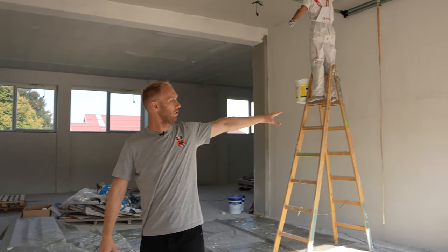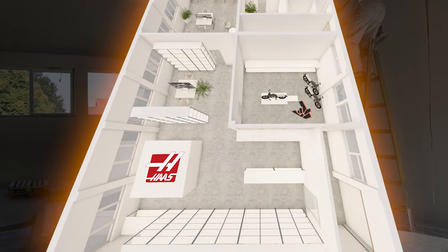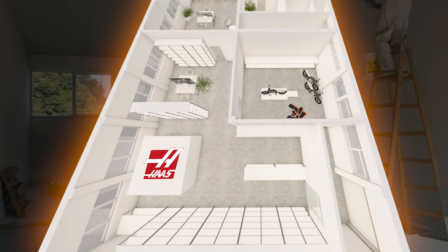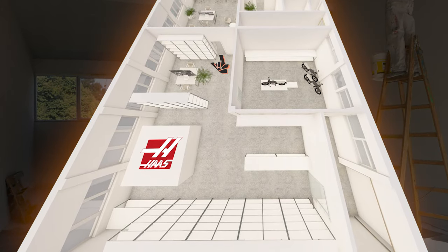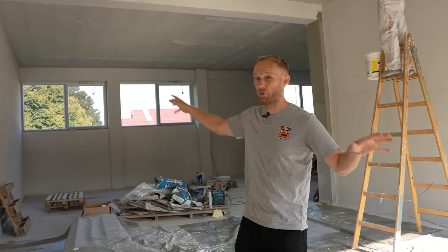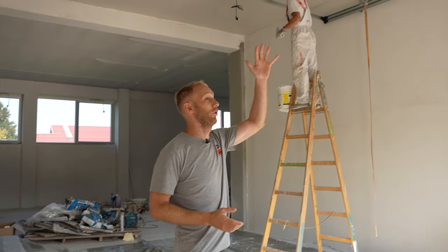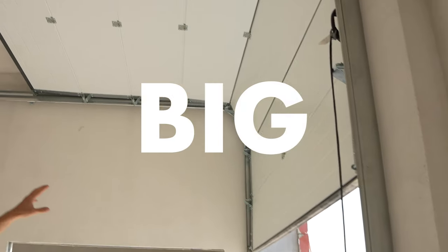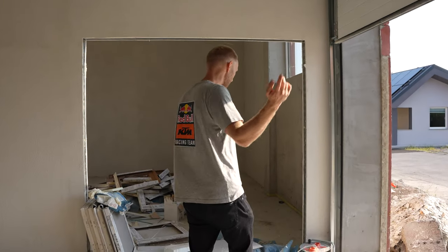You can also see we built some new walls, because we want to separate the workshop where we build bikes from the production site where we have the CNC machines and also the offices. All the walls were completely redone. And I'm super proud of this big garage door — maybe for some it's nothing special, but for me it's special.